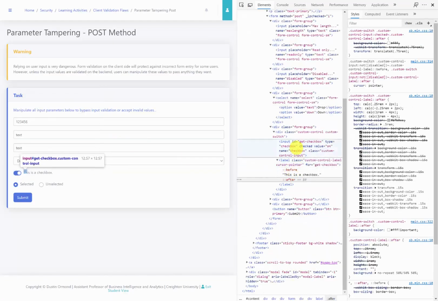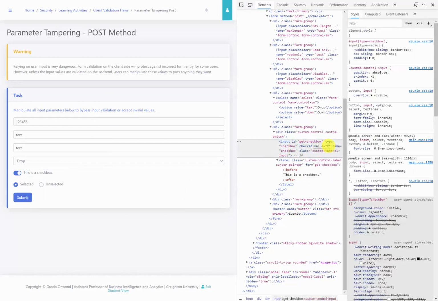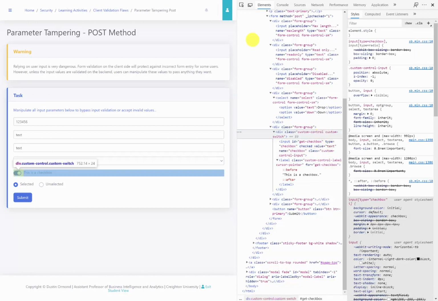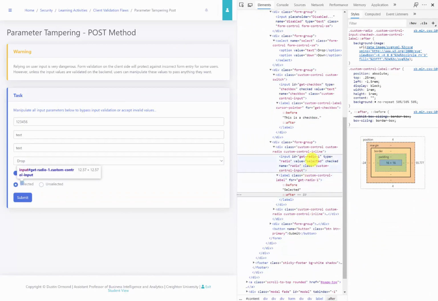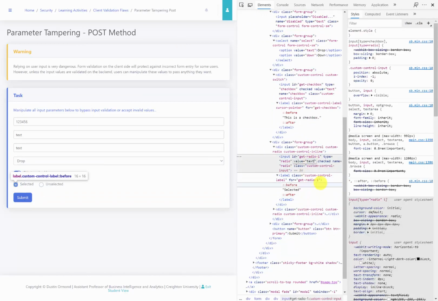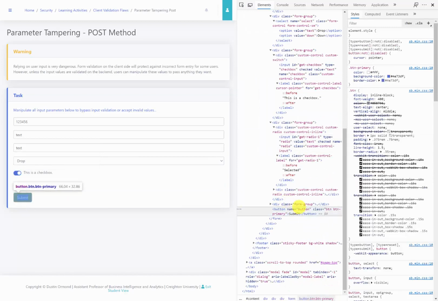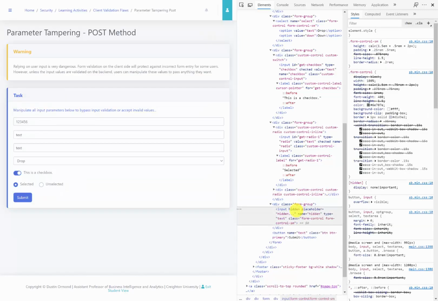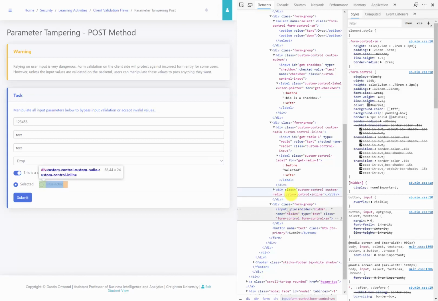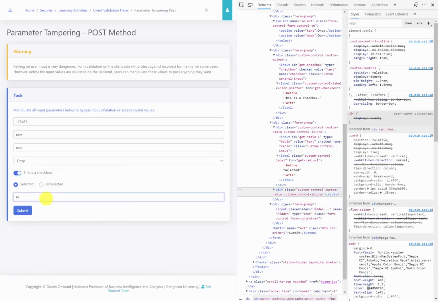Then we're going to go ahead and click on this checkbox. We will then look for the checkbox, which is the input right here. We will then change the value from on to something else, so we'll just change it to text. And then we'll go to the radio button, and rather than having it be a value of selected, we'll change it to text, and make sure that we click on this again just in case. And then we will come to the submit button, and we will change the name to another name, and that would be text. And then finally, there is another hidden one right here, and this is obviously the hidden input. So I'm going to go ahead and just delete the hidden attribute, and you can see this hidden text field shows up.